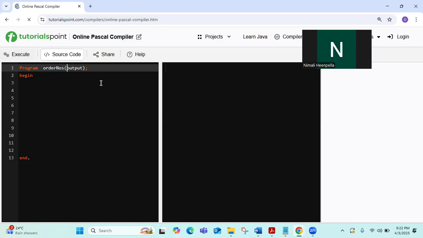Then in this coding, you have the input part and the output, so you define input comma output here. Then you have variables, which you define in the variable section.